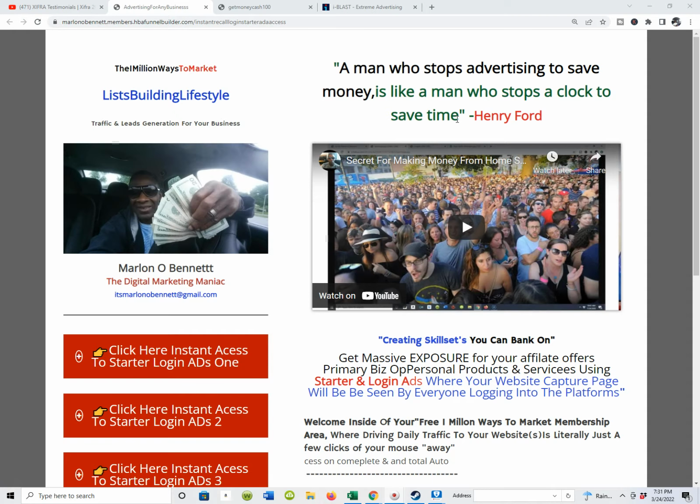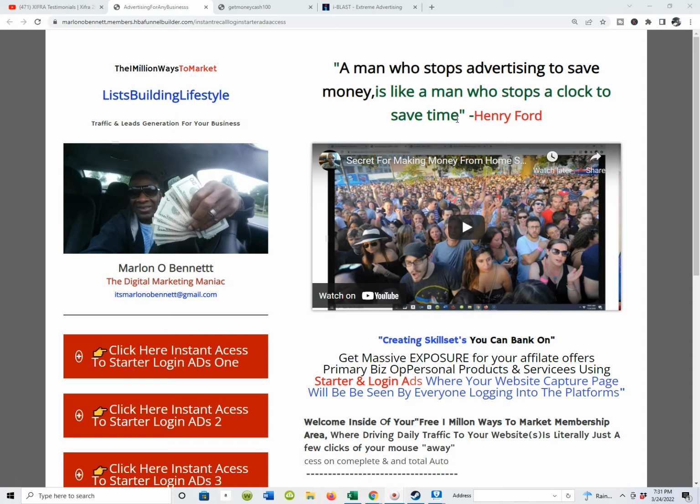When you talk about a login ad, do something a little bit different. Offer the people coming into these login ads, which are the first ads that people see when they log into these platforms, something that's not in conflict with what they're doing. If they already have 2 or 3 business opportunities, that might not be what they're looking for. You can't rule it out, because people are oftentimes looking for new income streams. But why not do something that's totally different, totally contradictory to what it is they're trying to market?